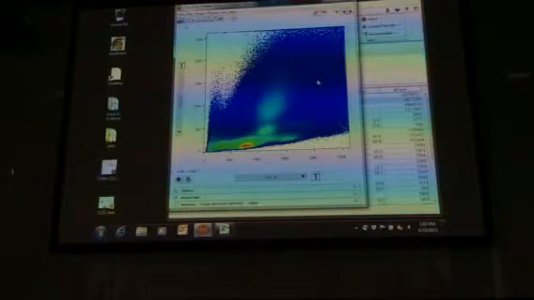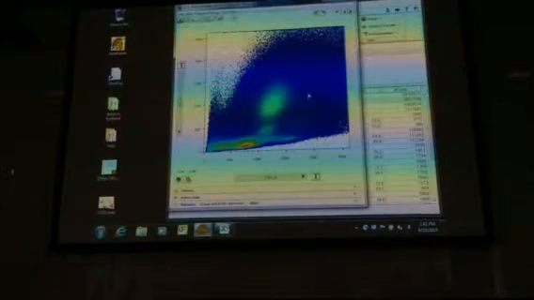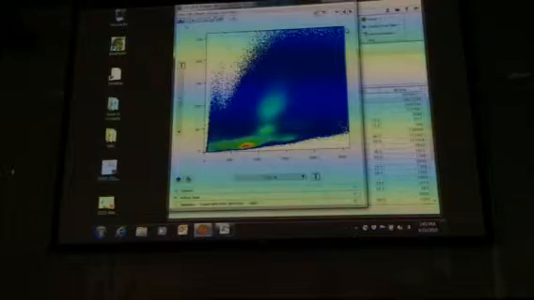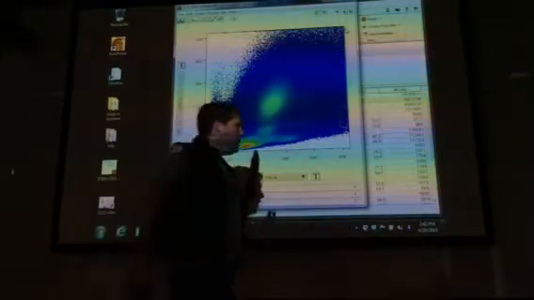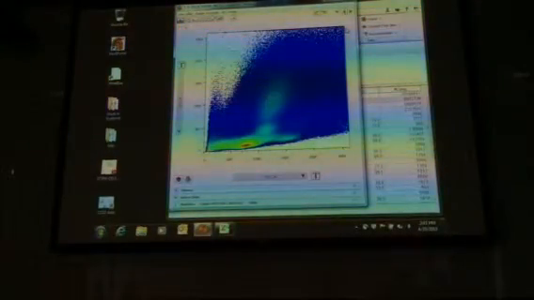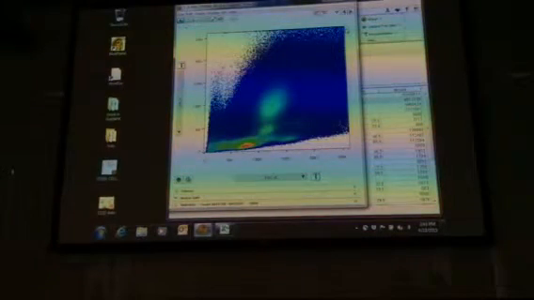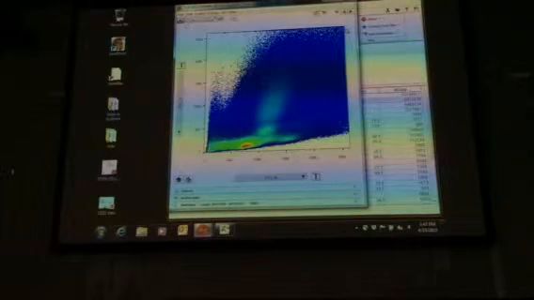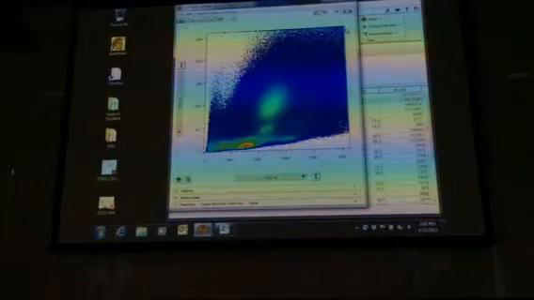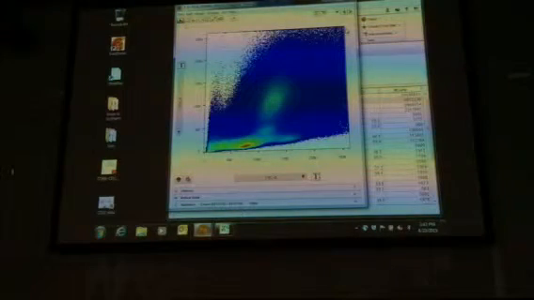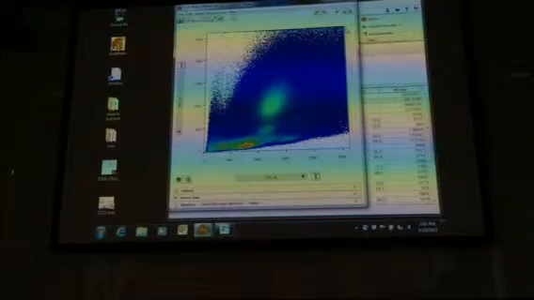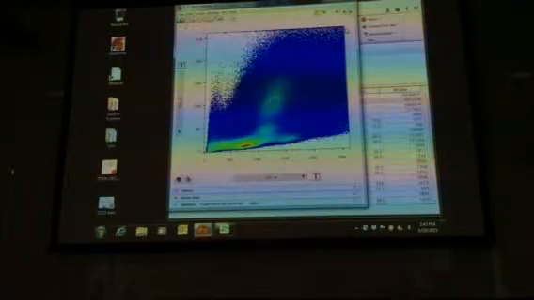The next thing that we're going to do is we then need to start gating on the population of cells and gating on the hierarchy. So, if you have problems with the compensation, like I say, the data itself is fairly well compensated. The postdoc who did it said that she thinks she did a pretty good job compensating it, so it should be okay. But you should probably just go in and check it.